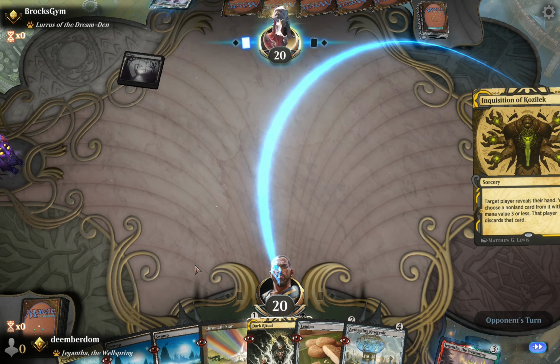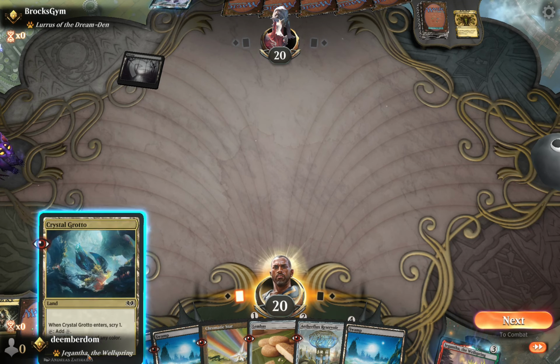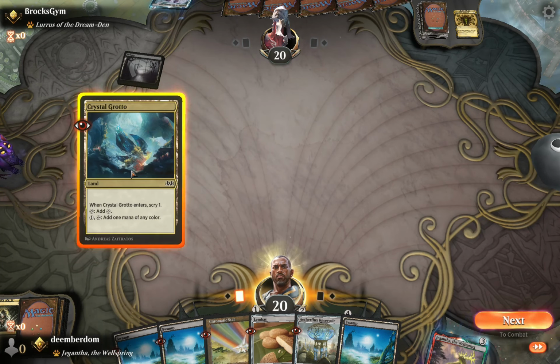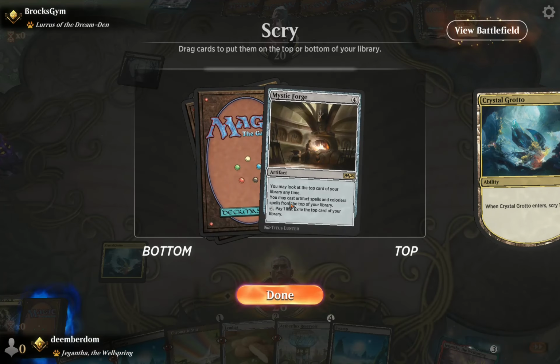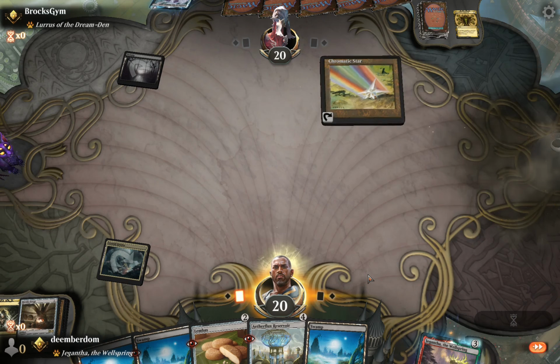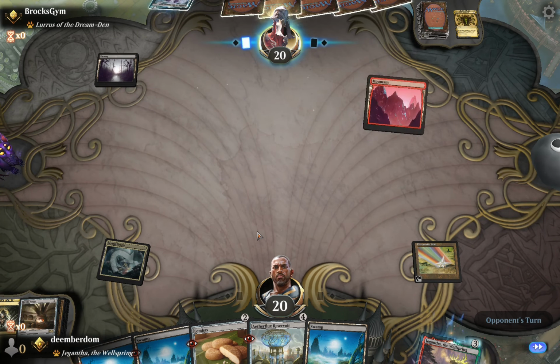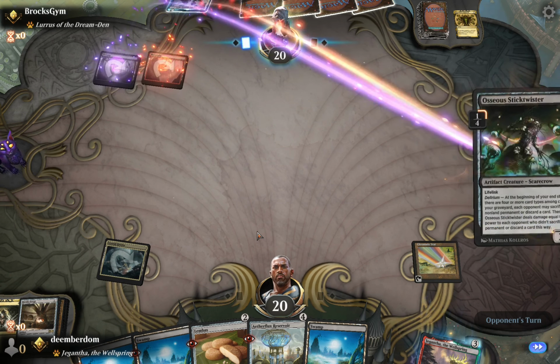Turn 1 Inquisition from the opponent, taking Dark Ritual. Great choice from them. That would have been extremely nice for us, but we had to move on. Gonna start the surveillance. Mystic Forge, you know, it's gonna be a little tough. We don't have any cost reduction, but it is one of the cards we want to see, and we can just use land drops to get there.